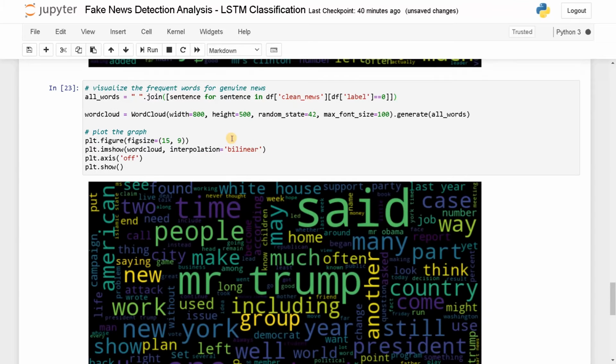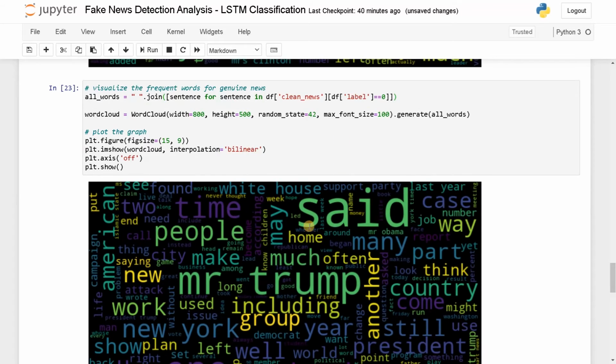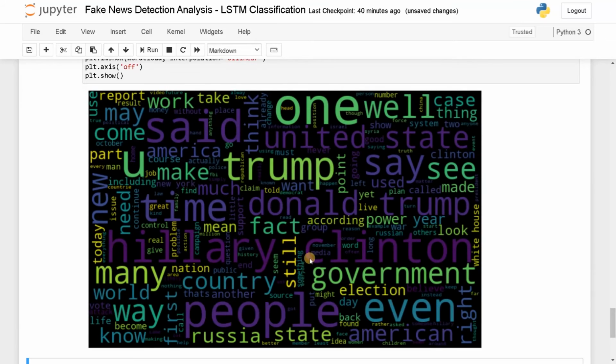For the genuine news, we have American, Trump, said, people, Mr., called, United States, president. All these words are there, but it's not much related. If you go for sentiment analysis, you can clearly find some words that are positive or negative, but in the fake news we cannot do that. So these are the genuine ones. Let's go for the fake.